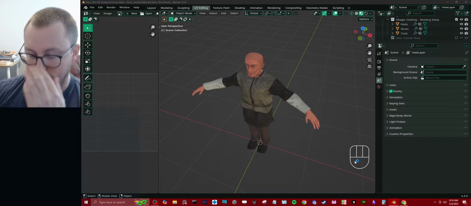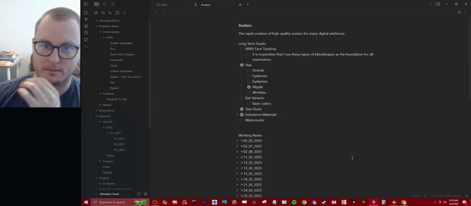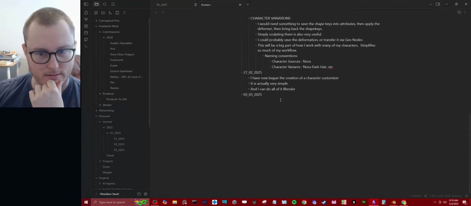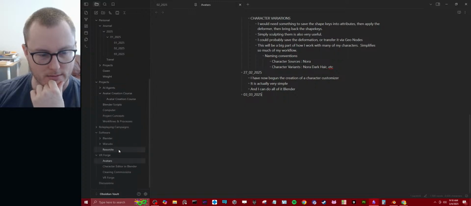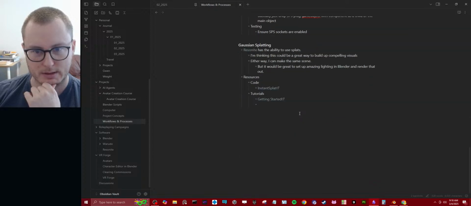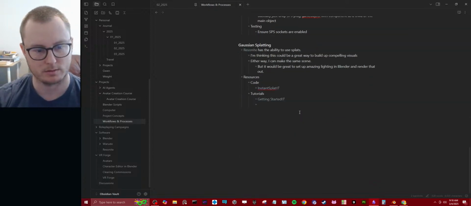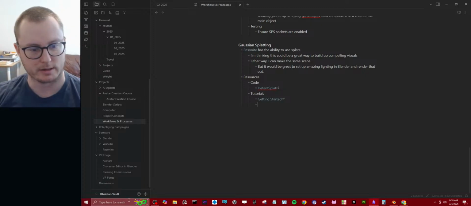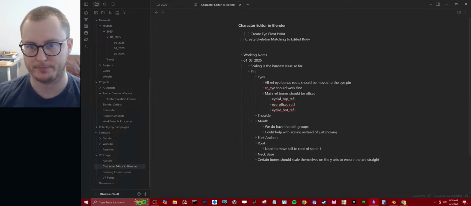So realistically, I really have to start thinking about, like, we're gonna go to workflows because I'm gonna lose my notes otherwise. And we'll make one character editor in Blender. Perfect.